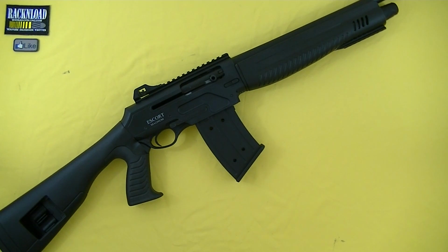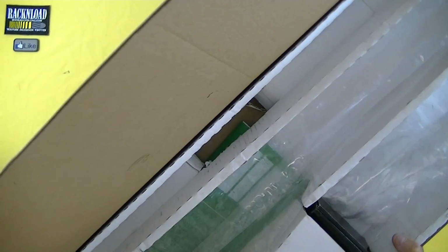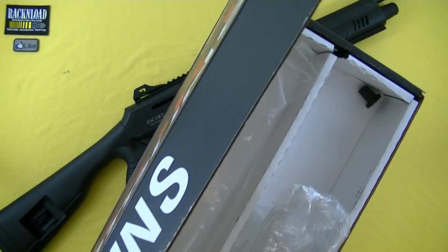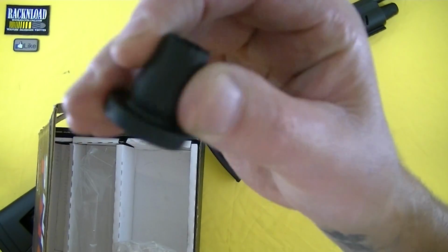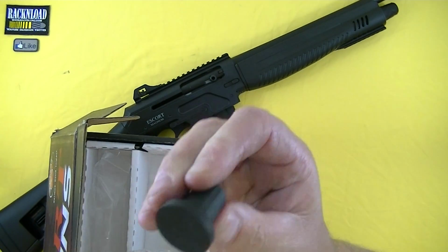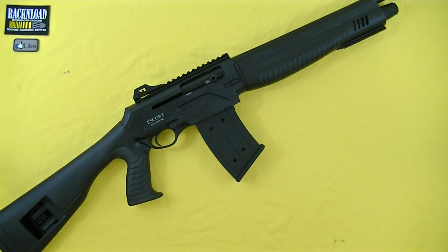Now, what do you get in the box? Basically, I'll show you the box. Well, that's your box. Nothing amazing about the box. Obviously, you get the gun. You get 2 magazines that it's supplied with. I believe you get a 5-rounder and a 10-rounder. You get the rubber stop that goes on the charging handle. I mainly put those on just for storage more than anything. Obviously you get your chokes. I've showed you your chokes.